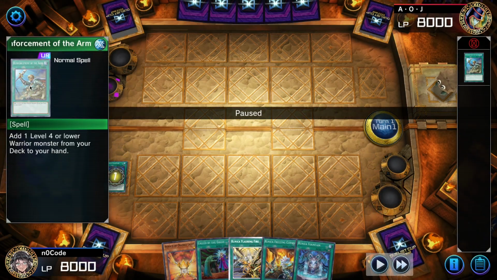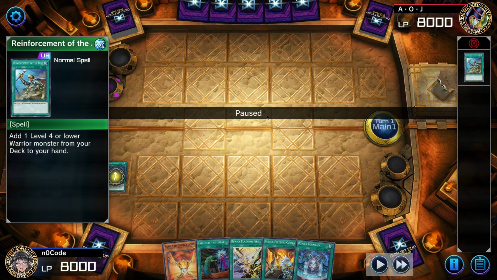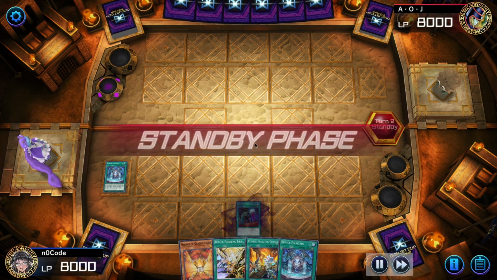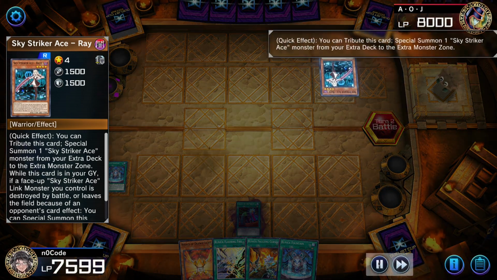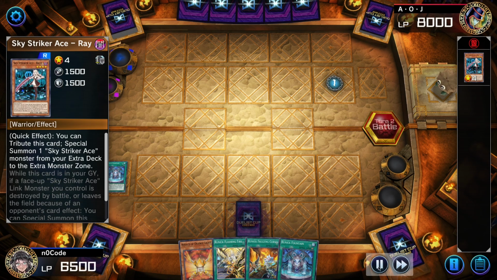So with this, we see that they have a Reinforcements of the Army. So it's probably a warrior deck. In this case, it is most likely a Sky Striker deck because Reinforcements of the Army is key to that deck. It's going to set a Called by the Grave and pass the turn. So Sky Striker Ace, yep. Knew it was a Sky Striker deck. Luckily, we have Called by the Grave so they're not able to bring out another card.